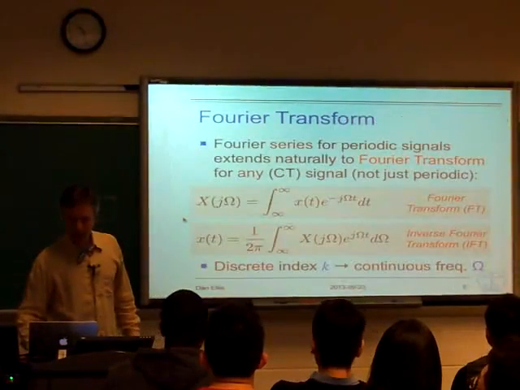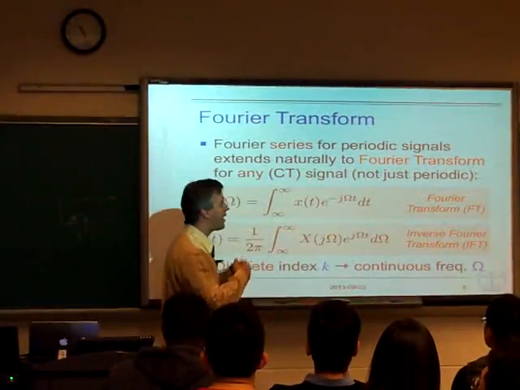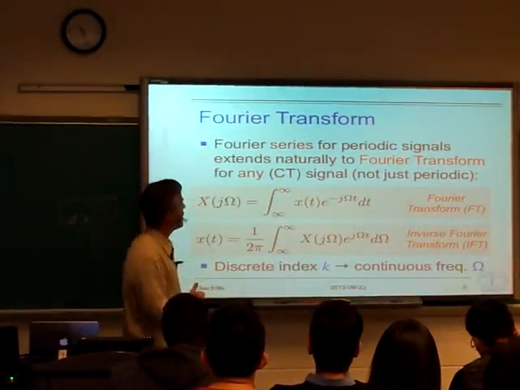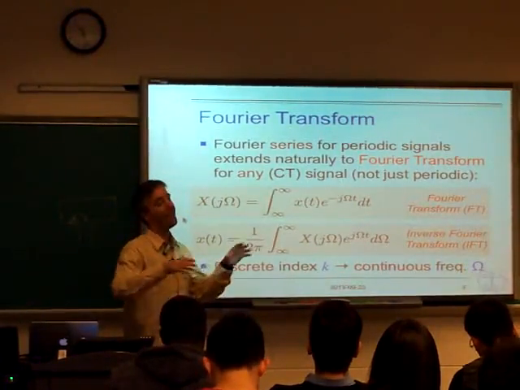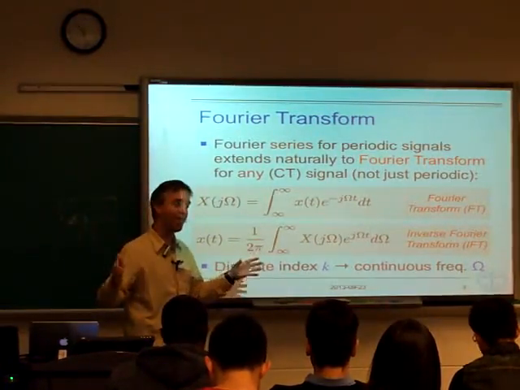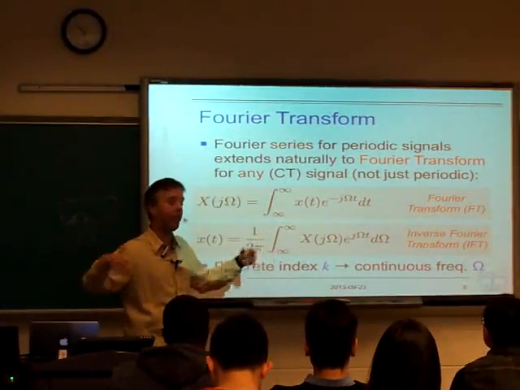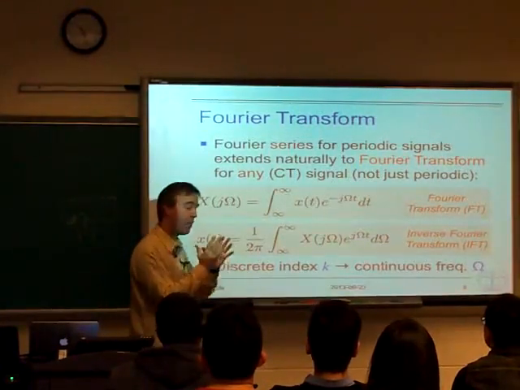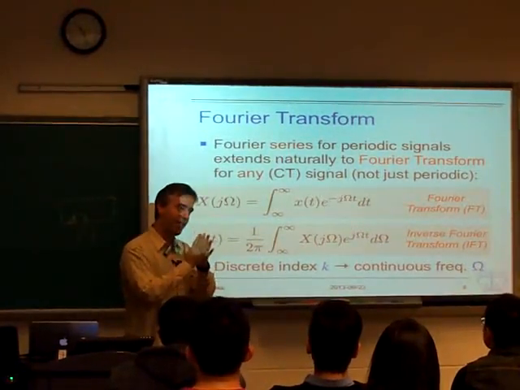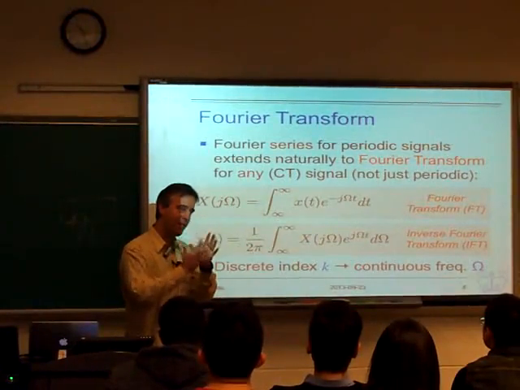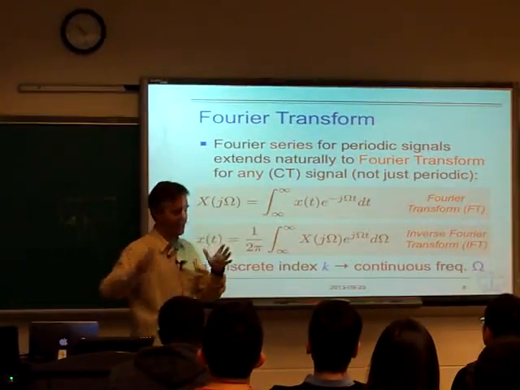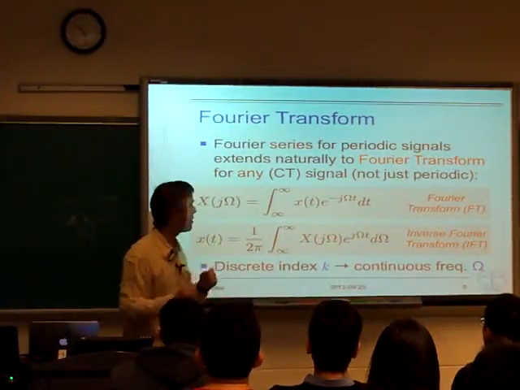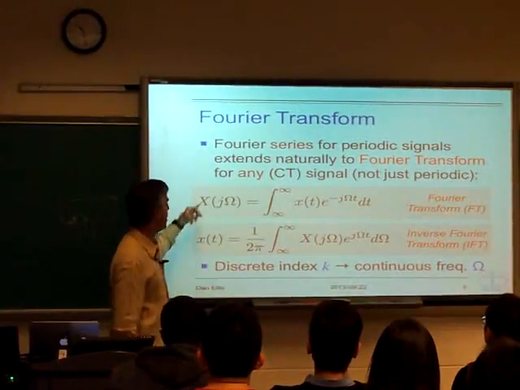Okay, so that was the Fourier series, and then at the very end of the lecture I said if we let the period, big T, go to infinity, then basically we end up with a periodic signal whose period is so long that it never actually repeats in practice. So it generalizes to an aperiodic signal, and what we're building it up out of is the sinusoids whose frequencies are 1 over the period and all the harmonics. And that collapses to an infinitely dense grid of frequencies, so all possible frequencies. And we just get this.